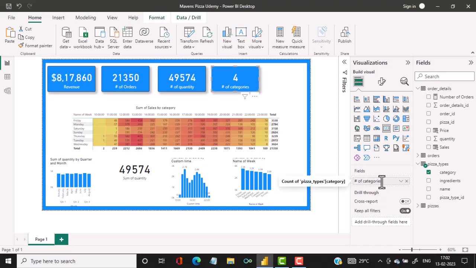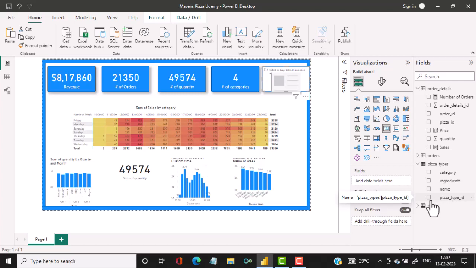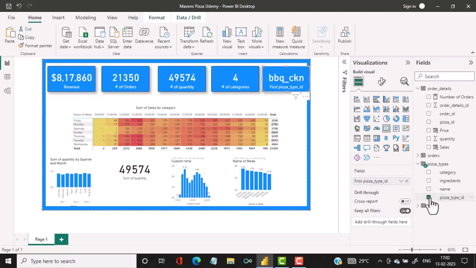And finally, what I need is pizza types. Okay, so I need pizza types also. So I select this, copy, and I paste, and I bring this here, and I remove this, and I bring the pizza type ID.